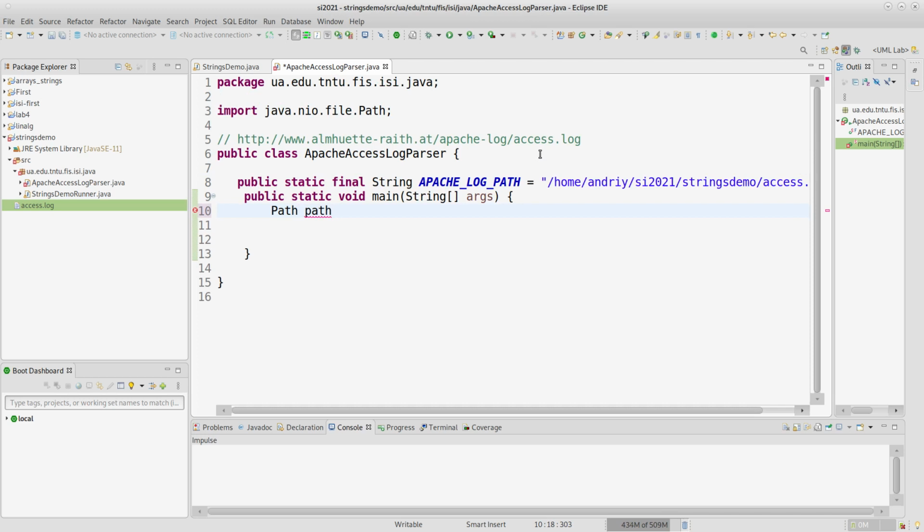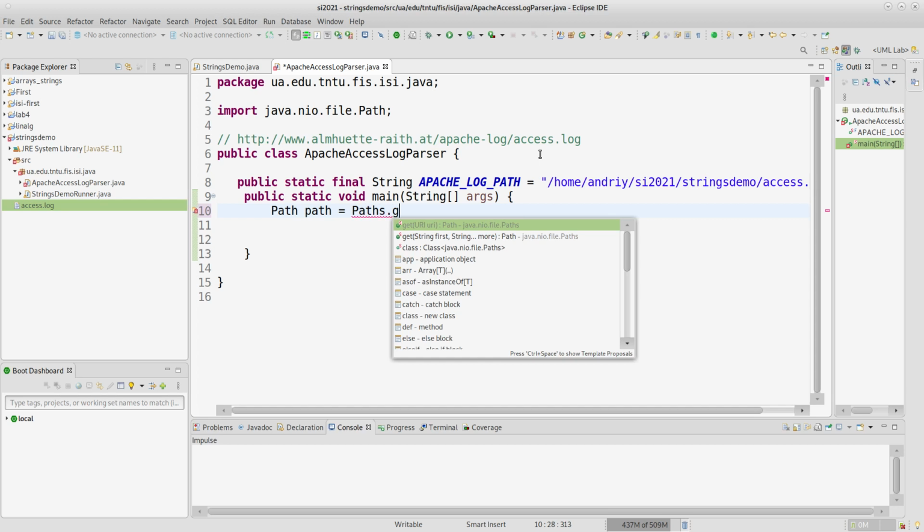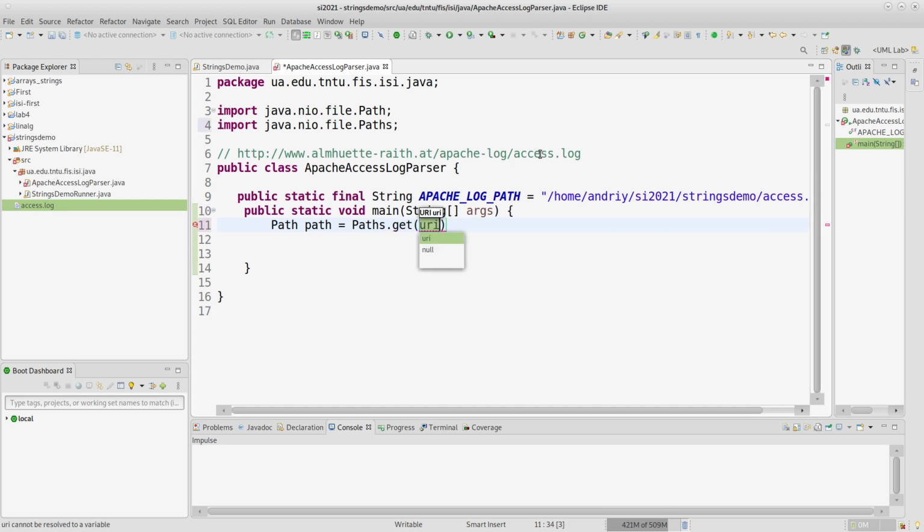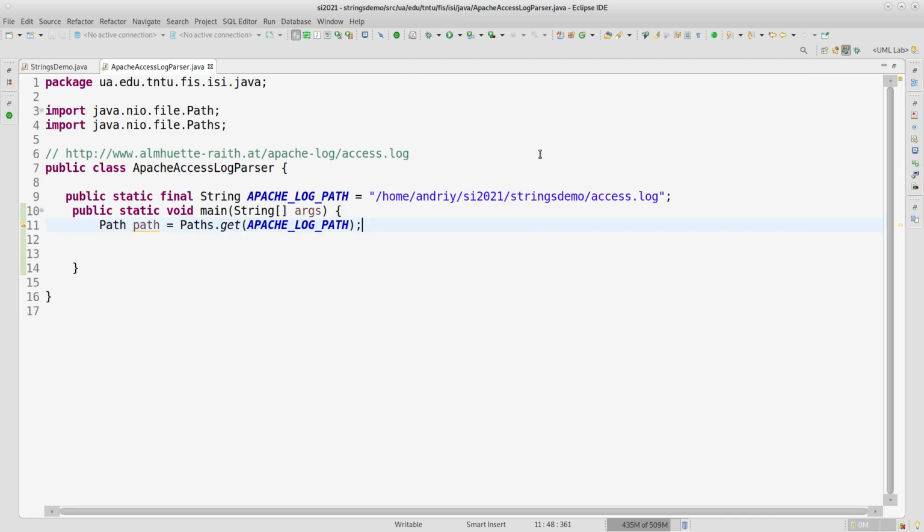So now you will know how to read the name of the file and read this file. And then we put here the Apache log path. We create it, you see this.